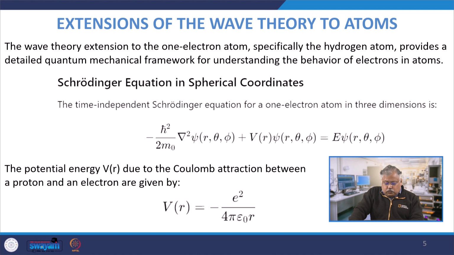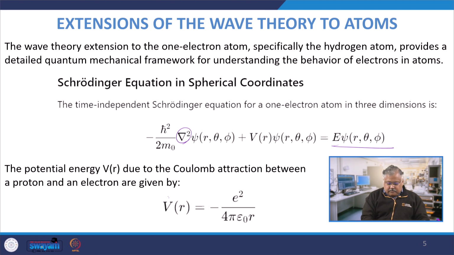And this was the time-dependent 1-electron system in a 3-dimensional spherical coordinate system, and it's given by h cut square by 2 m0 del 2 psi of r theta phi, plus V(r) psi, equals E times psi of r theta phi. R, theta, phi are basically the spherical coordinate system in which the atom can be described: an electron and a proton, or 2 opposite charges, situated at a distance.